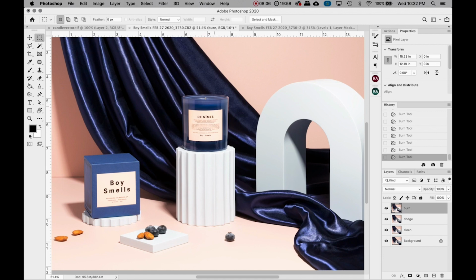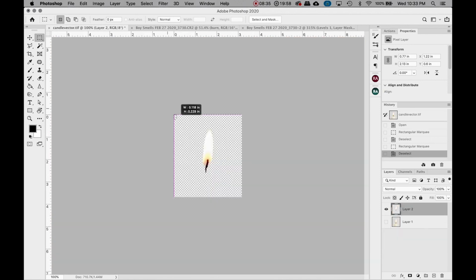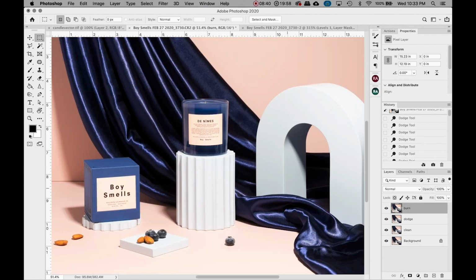So I found a little workaround with some of the other images that I've edited since I've done them already. I found a really cool candle light vector. And it's already transparent, so you literally just prop it in and it looks really real. So that's been something easy for me to do versus trying to do it in camera. So I'm going to head over to that, and it's already transparent. So I'm literally just going to select it all, copy, and paste it.